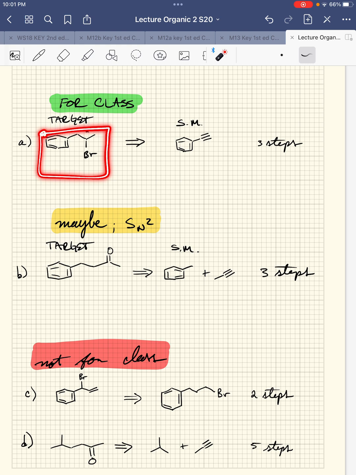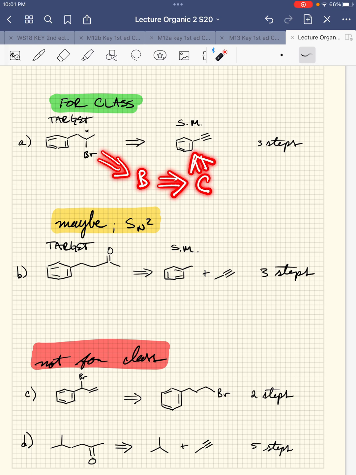Interestingly enough, the method that we'll use is we'll actually start here and say, all right, how do I make this molecule? What is the precursor to this molecule that I know I can convert into this? So we'll basically go one step down. We'll say, this molecule comes from B. And then I know that I can make molecule B from molecule C. And then I know how to make compound C from this starting material. That's the approach that we'll take.